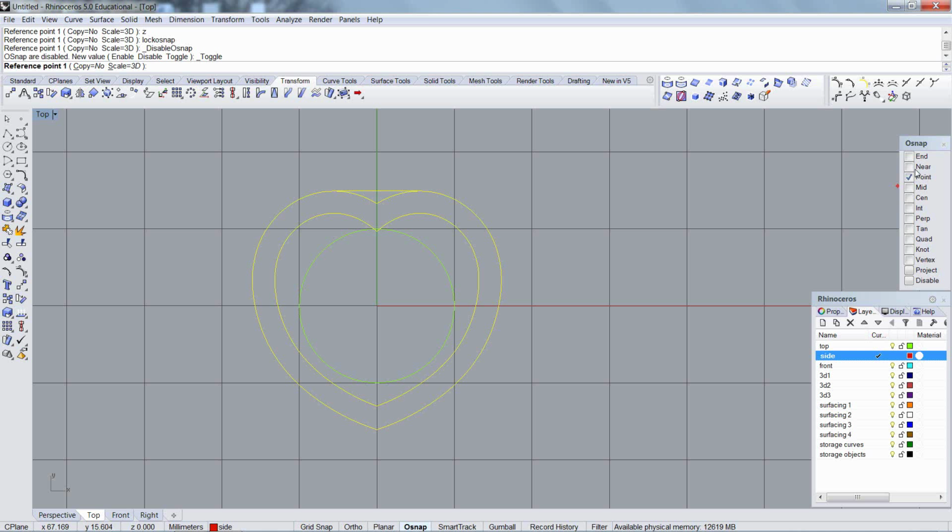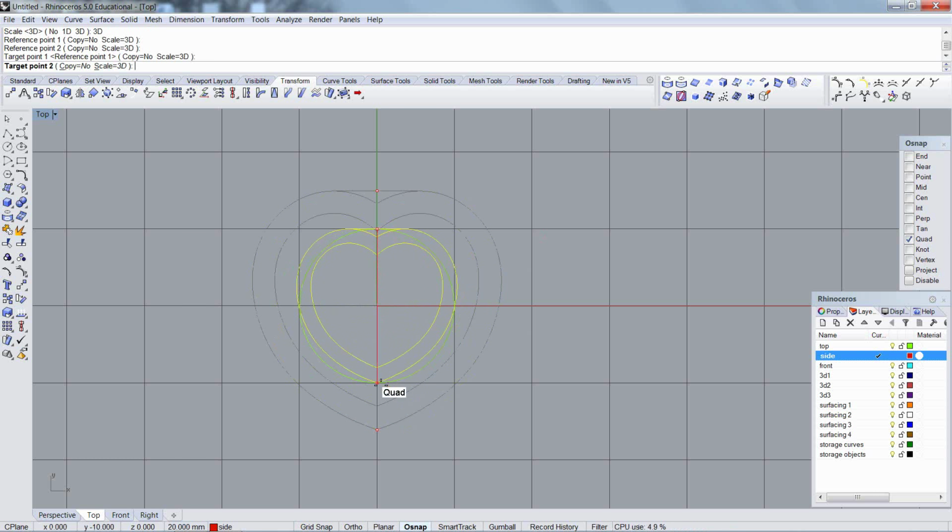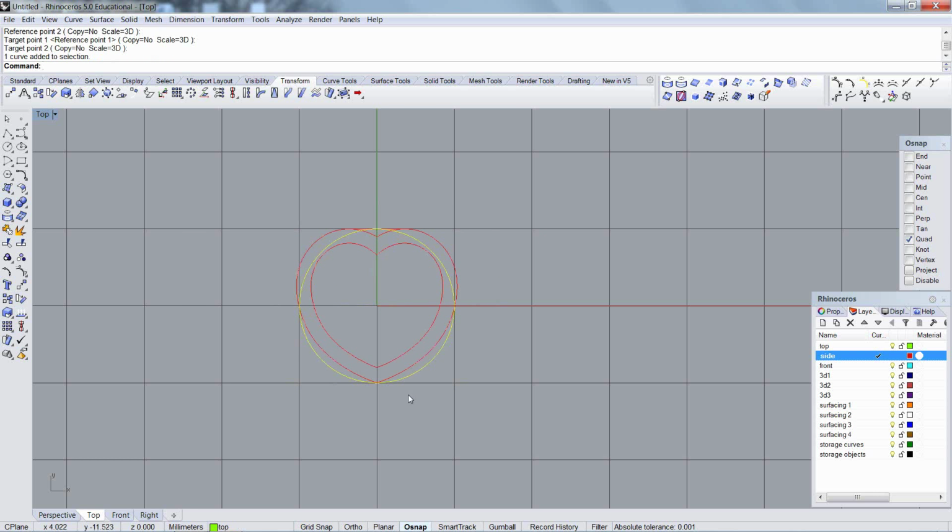Changed the shortcut for my object snaps and forgot that I'd done that. Okay, 3D, and I want to go from mid and end to quad and quad. There.